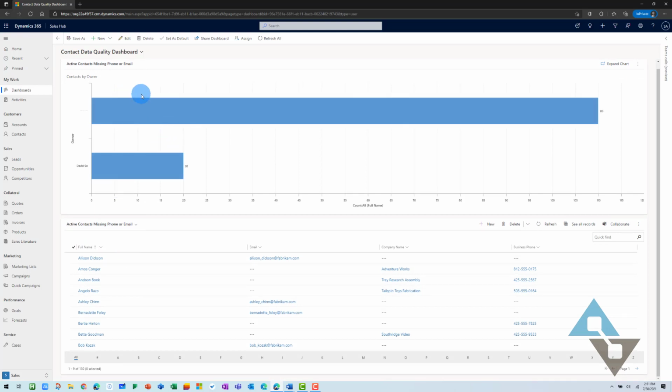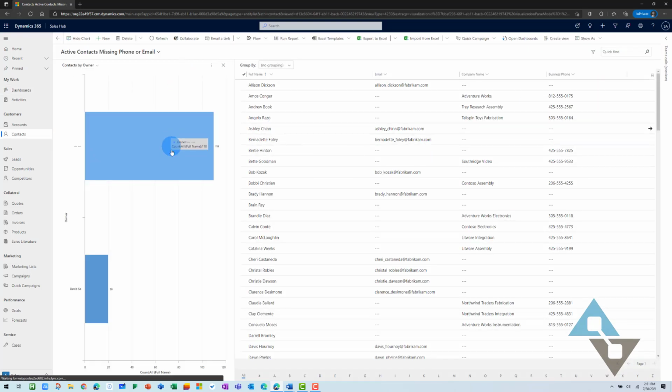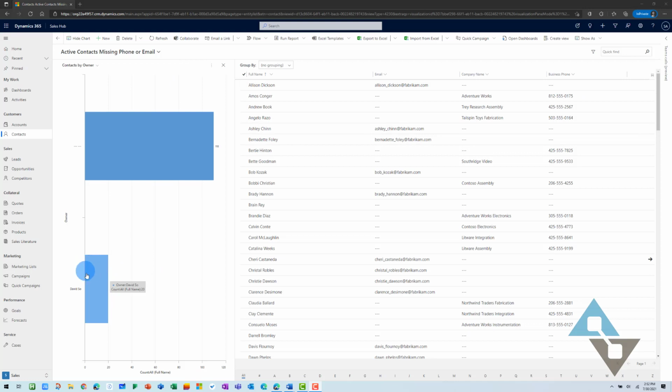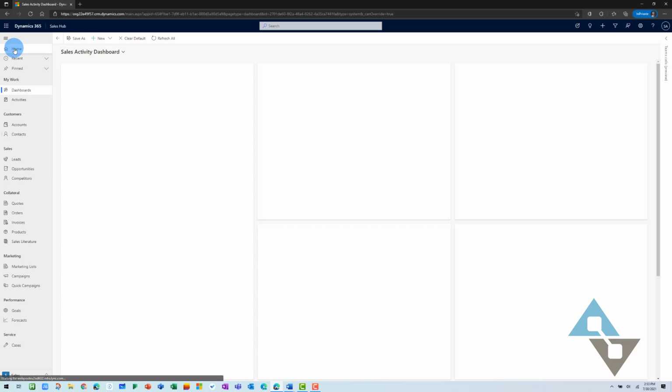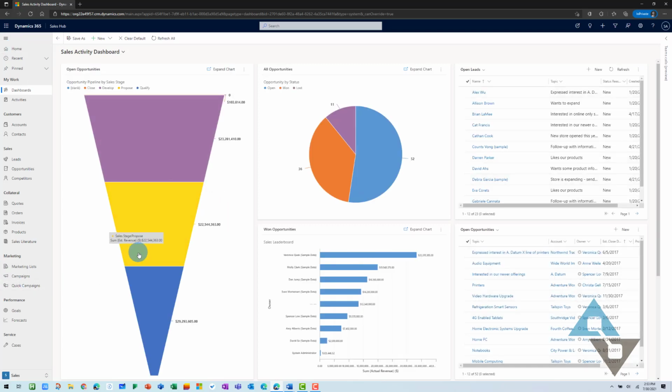And so we could take this chart and expand that into the view itself. If I was David, I could just select my records here and now use any of those methods we discussed earlier to go about completing the email and phone numbers for the records that belong to me. And once I was complete with those, my name would fall off the list here. So those are a few of the ways that we could search for records, methods for cleaning up records and viewing data quality.